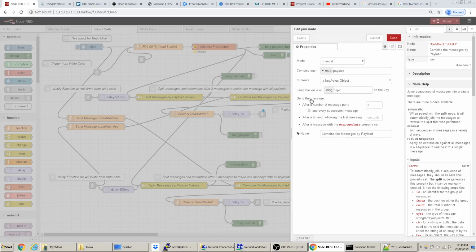If you look here, it says send the message after this or this, and also, or if a message with the msg.complete property is set.